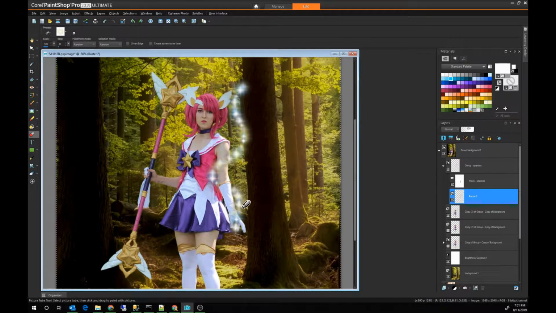How about we add a little smaller sparkly around this. So change the size, and then we'll just loopity loop. All right, not too bad.